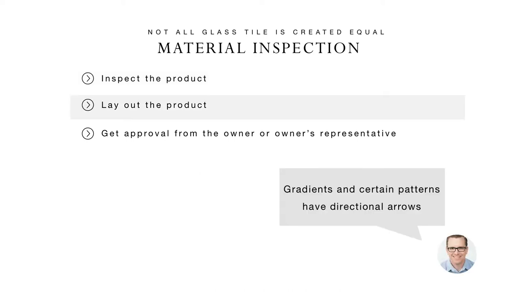Next, we're going to talk a little bit about specialty patterns. So we do make some custom materials. The majority of our products are just like your normal standard tile, where they don't need to be installed in any particular orientation or order. If it's a 1x1 mosaic, you just install the 1x1 mosaic as normal. But we do have some very specialty patterns and gradients, which will come with sheets that have arrows and orientation or lettering and numbers, those types of things.